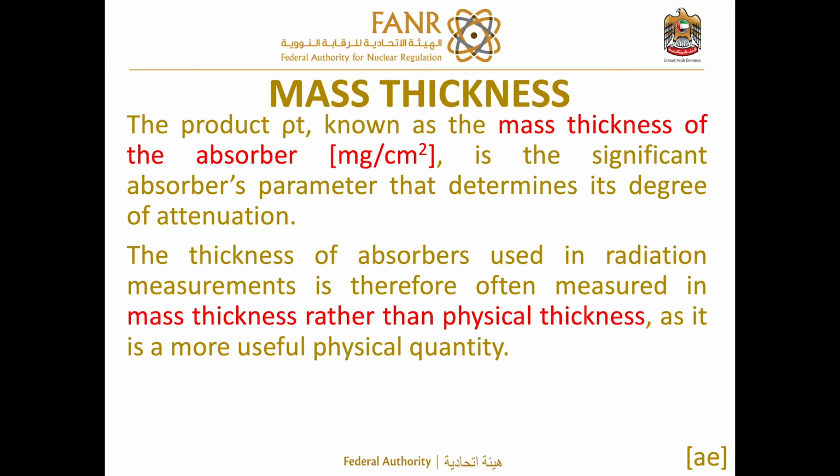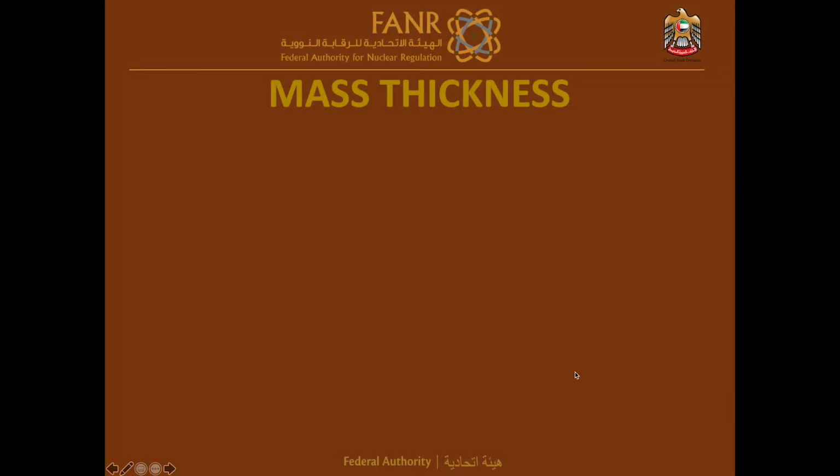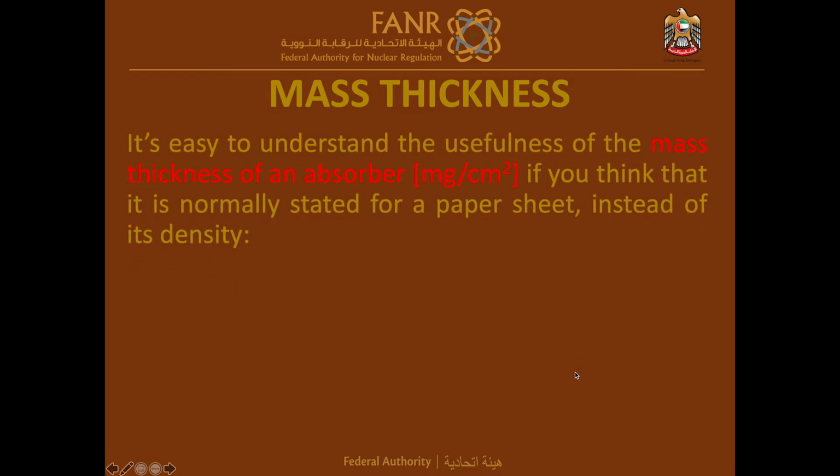Imagine to multiply rho, which is a density, so a mass over volume, by T, which is a thickness, so a length. The result is a mass over an area. Now, although this seems a little bit far from our experience, it is not. This way of expressing the mass attenuation coefficient is very popular in the practice in radiation protection and attenuation, but also in our offices.